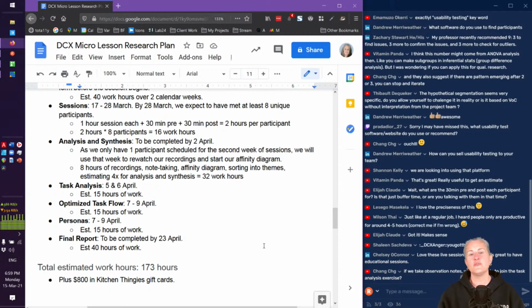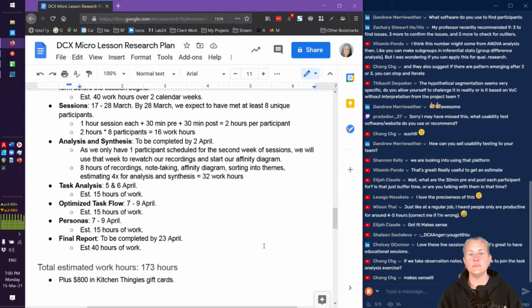If I am able to get 25 hours of stuff done a week, do the math on that. That's 7 weeks. And a lot of people go, oh, 7 weeks for research. We don't have that. You go, fine, give me another person to collaborate with me. Give me another UX researcher or an apprentice. Give me somebody who can share some of this work with me. And maybe it gets cut in half. Maybe the two of us can do it in 3 to 4 weeks. And then people go, oh, all right.